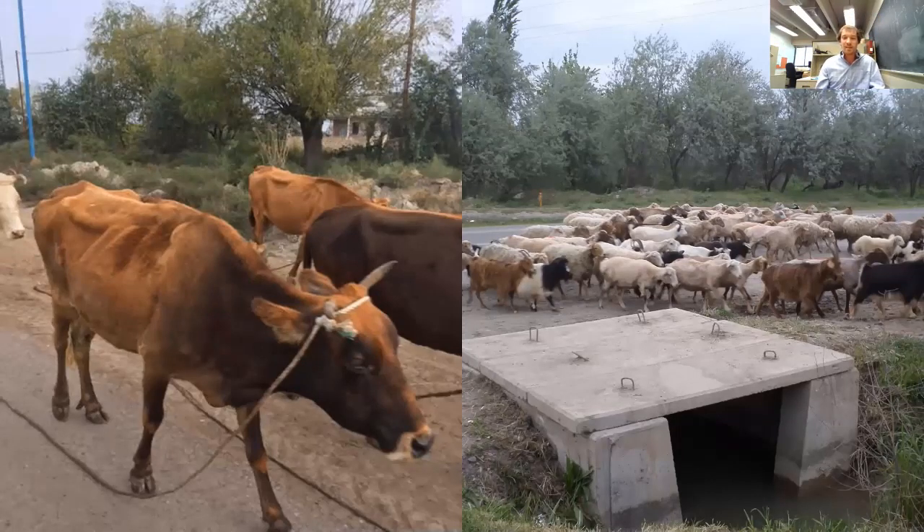My project focused only on cotton, but I wanted to show how different animal production is from the United States. In Garan, anybody that owned cattle in the city would let their cattle out to graze and roam around the city — you had to avoid them with your car. At night they would come back and be locked up. The sheep were shepherded and allowed to graze in bar ditches, along irrigation canals, and any pasture land available. You have to wait for the sheep or cattle to cross the road before you can start driving.